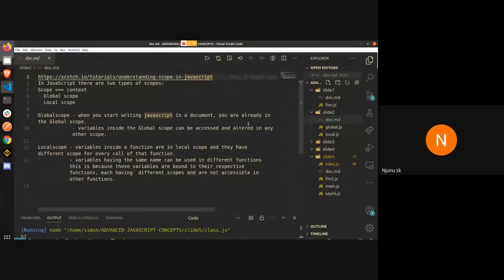Addition is about adding numbers, but concatenation is an addition of strings. So if you don't indicate that something is a string, it won't be interpreted as a string. And if you indicate that it's a number, it also won't run as a string. So you also have to know the difference between addition and concatenation.